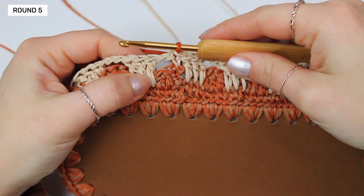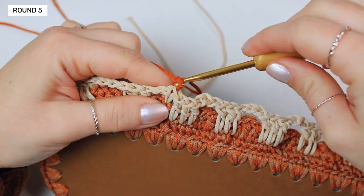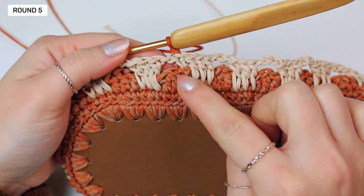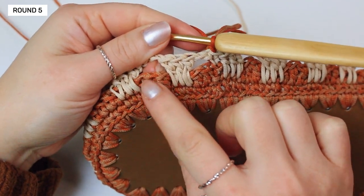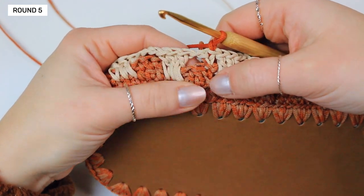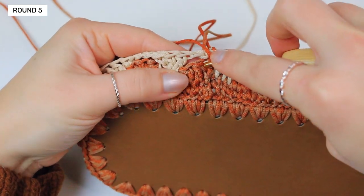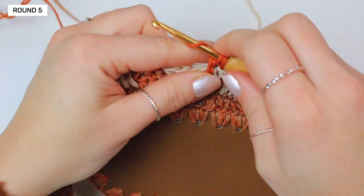So now the beginning of this next round is going to be a little bit different. This is round number 5 now. So I'm going to be starting with a chain of 1, and then I'm going to go down 2 rows. This time is going to be row 3 that we are going to be working with into the stitches that we have skipped of the double crochets. So go into that very first one that you can find. We have here the chain 2. So go into that, so we are going to be skipping the chain 3 of the previous row and go down to row 3. Go into that very first stitch you can find and then work a double crochet.